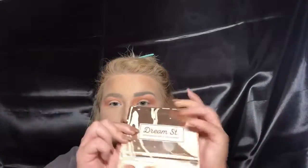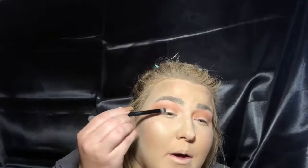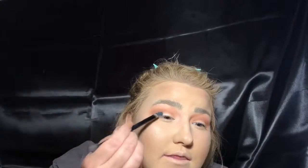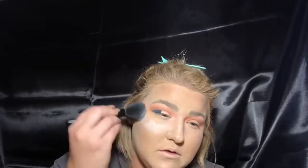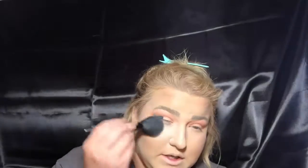I am going to go in with the blue shade from the Dream Street by Kathleen Lines and ColourPop palette. I'm first going to start depositing that blue color with the Anastasia brush — the flat side — so I can really press that pigment down first and then blend out after. I should put some powder down really quick so I don't make a mess of my face makeup — let me put some underneath to catch all the fallout.